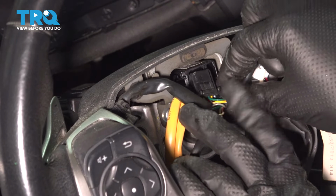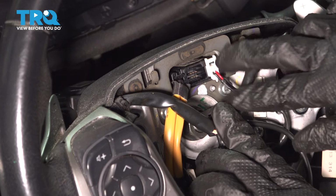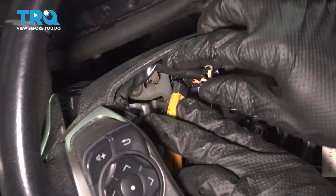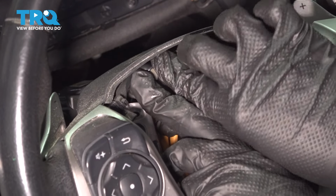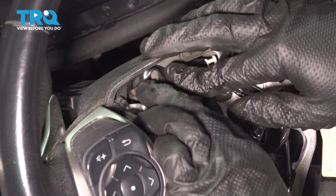Let's get these wires reconnected. I'm going to plug in the white one first, just so I can have a little bit more space for that. And then the main connector in the middle. Make sure they all click, and hook the harness onto these little hooks here so it can stay out of the way of the airbag.